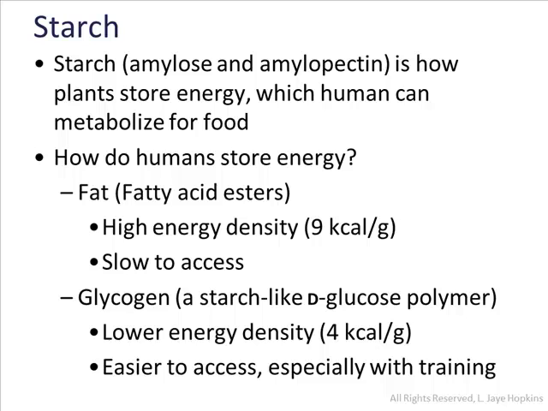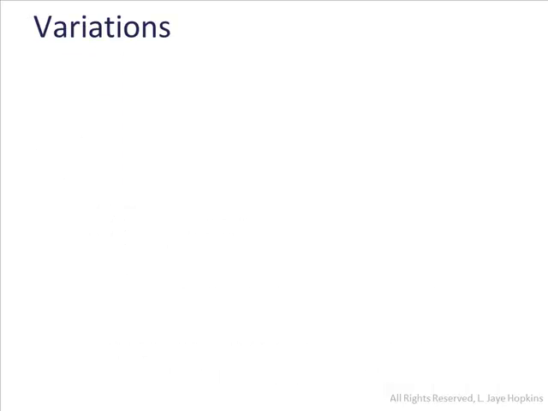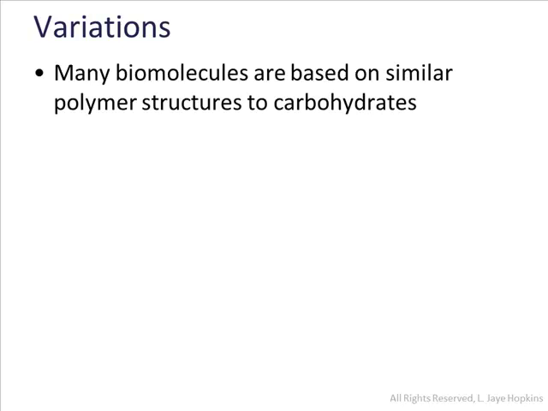But all I want you to know for this class is that glycogen is very similar to starch, except that starch is how plants store energy, and glycogen is one of the ways that human beings store energy. Now, there are many different variations on this carbohydrate theme, meaning there are many different molecules out there that are very similar to polysaccharides or disaccharides or even monosaccharides that only have very subtle differences. And I'm just going to mention some of them now because many of these are biomolecules that you've probably heard of before and will certainly hear about in the future.